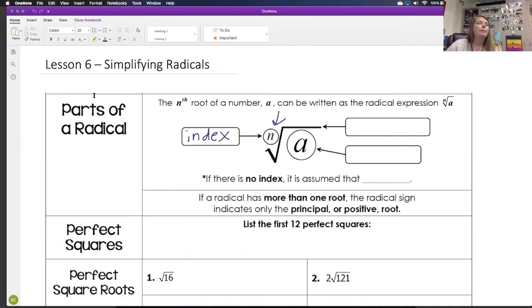The square root symbol itself is called a radical, or the root symbol is called a radical. What does that symbol look really, really close to? Yeah, like the long division symbol. So please make sure when you're drawing this that you include this little check mark that's at the front of it, because that tells me that it is a root and not a long division symbol. And then the number underneath the radical is called the radicand. No, I did not make that up. That is a real word, radicand.